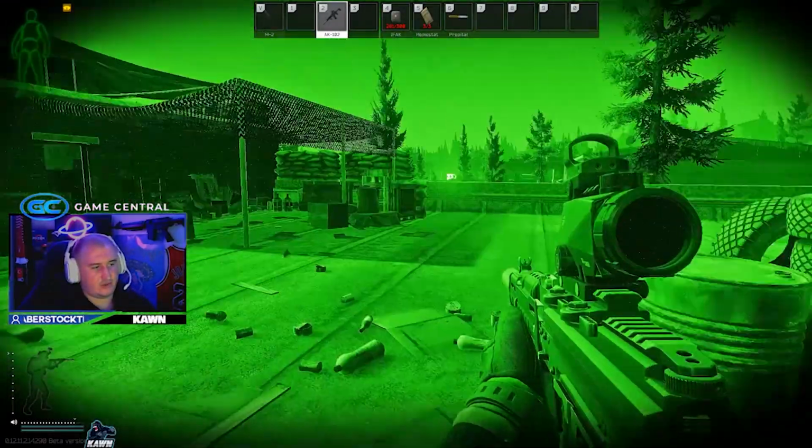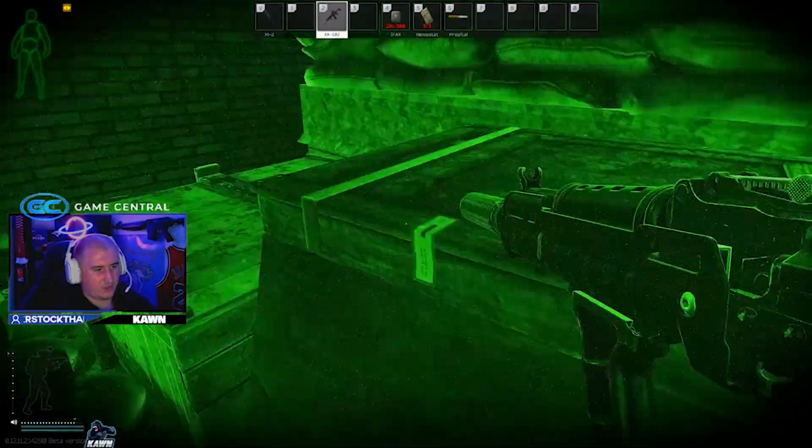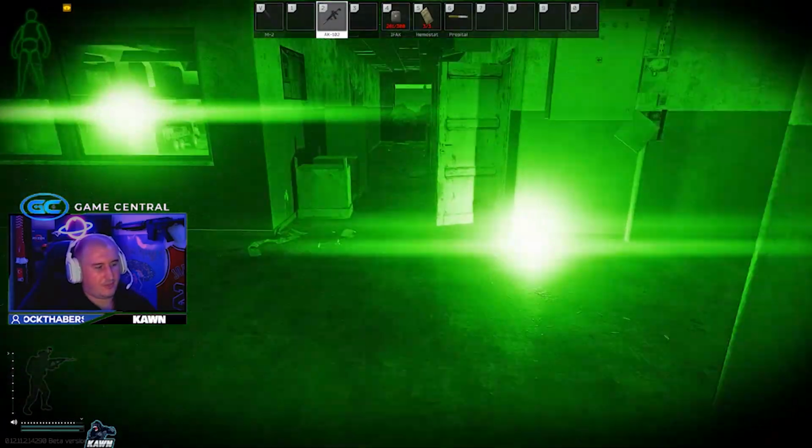So checking these little, like on the roof here, checking the weapon crates and the weapon spawns, checking these ammos. The SMB is worth a decent amount. That's a 30 stack right there. And make sure you're full before you get out.